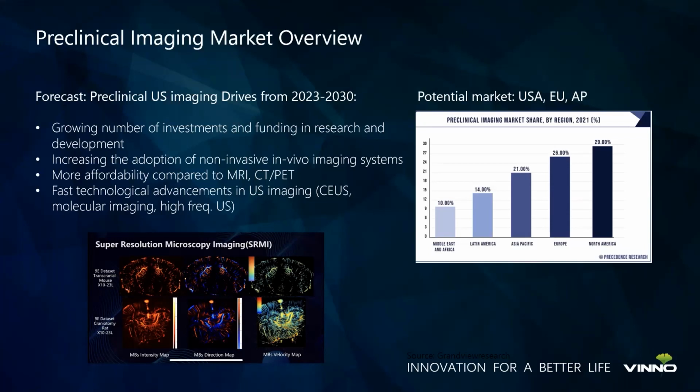But we also take a look at Asia Pacific. Asia Pacific is quite standing out. It's almost one-fifth, 20%, 21%. And why is that? As we know, Asia Pacific has more population, of course, and the total environment has more favorable regulatory guidelines, and of course the cost will be less, the manpower labor costs are less, and they also have an outsourcing industry such as China and India. So those reasons bring more opportunities for the Asia Pacific region. So those are the regions we can pay attention to, Europe, North America and Asia Pacific. That also explains why right now the China market for preclinical ultrasound solutions is kind of booming. That explains it.